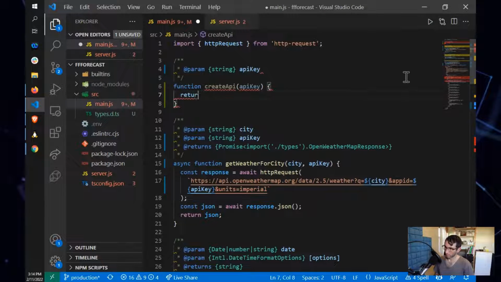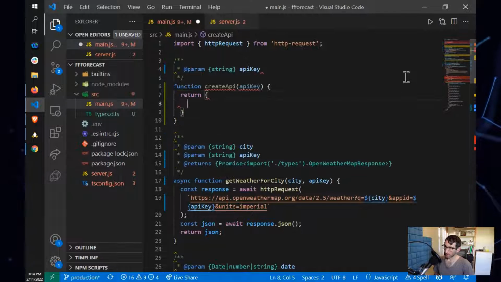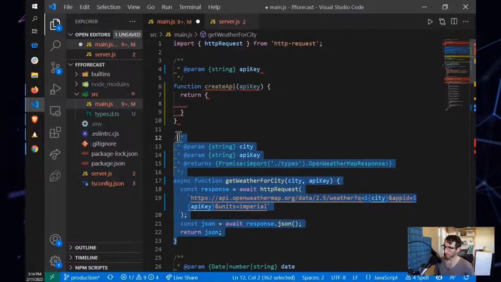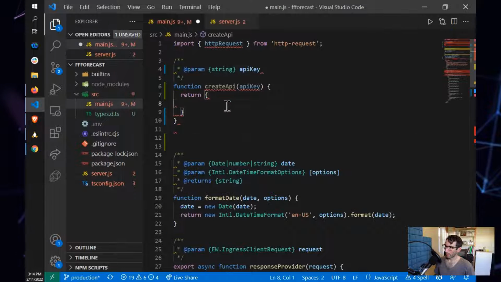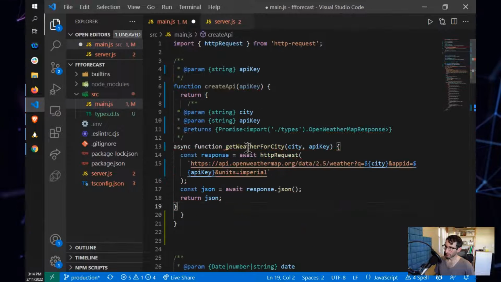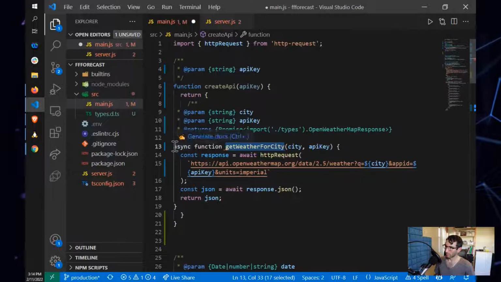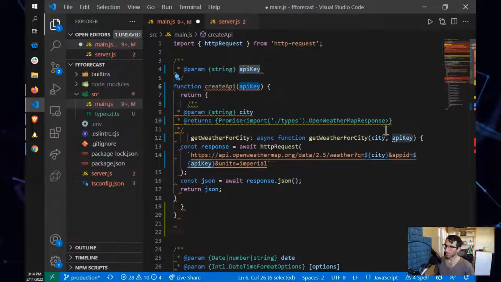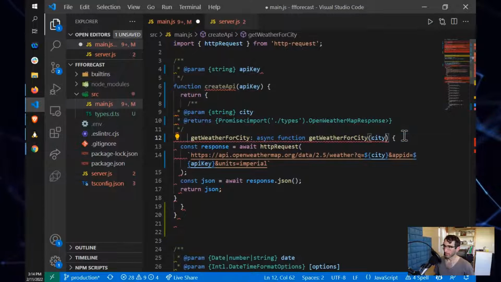It's going to return an object where one method is here. Get weather for city. No longer needs an API key. No longer has that second parameter.